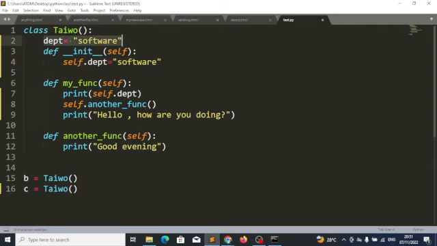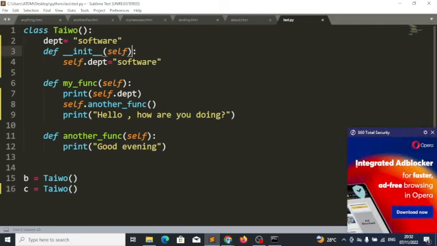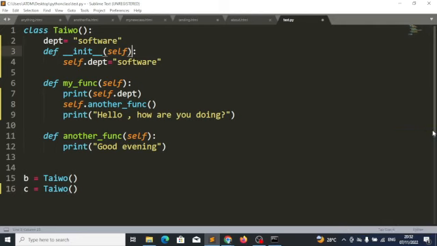In our last class, we talked about a class, then we talked about constructor, then I think we were about to start constructor when we ended our class. So today's class, we are starting with constructor. Now, this is a constructor. This word init is a constructor. What is a constructor? A constructor is the one that helps us to construct an object out of a class.